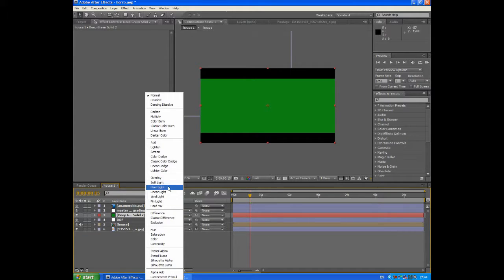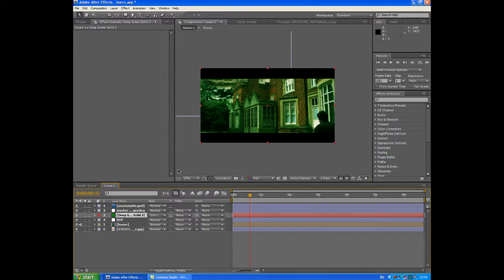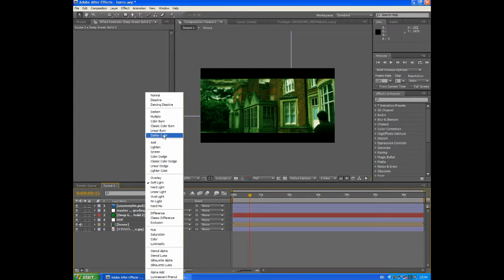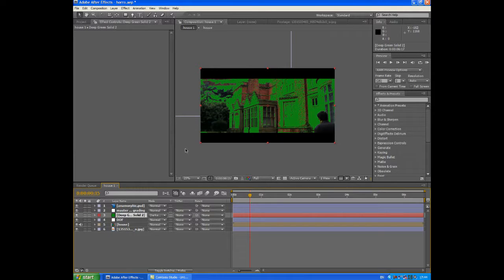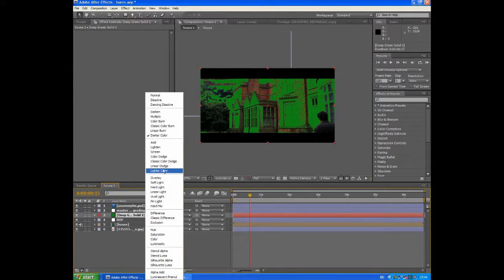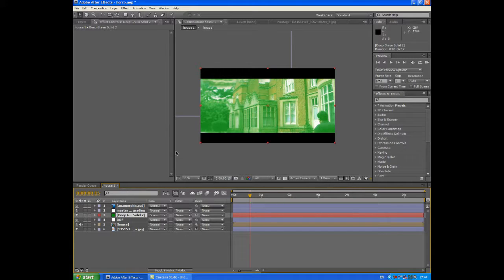If I click normal, and where it says normal I'm going to replace it and click on soft light, you'll see what happens is the green is still there, but it's reacting with the coloration of the layers underneath, and it's also reacting with the highlights and the shadows. So where it's lighter or white, the green is lighter, and where it's darker and more shadowy, the green is darker, and it makes it look like a more realistic looking filter. If I was, for example, going to go for darker colour, you can see that does something completely different. What if I want to go to screen? Again, it makes the whole image brighter, but still reacts with the shadows and the highlights.